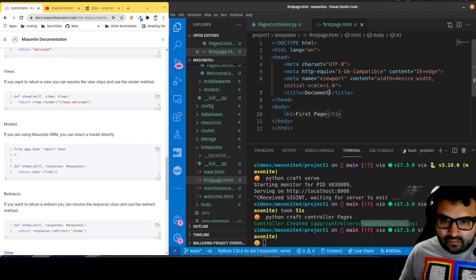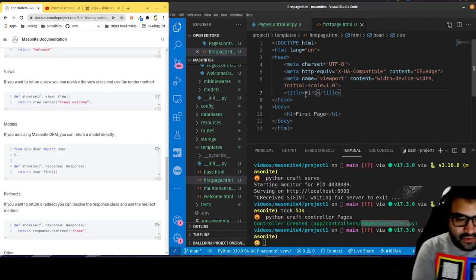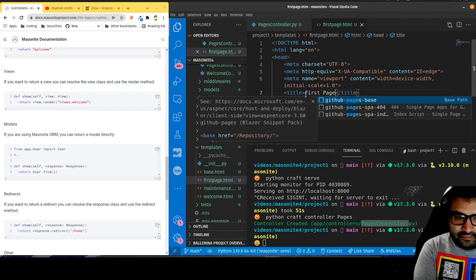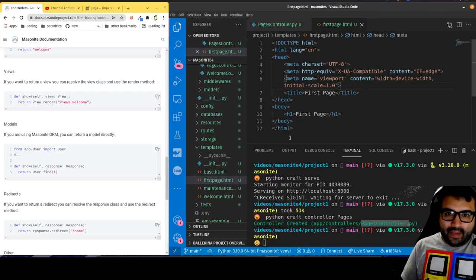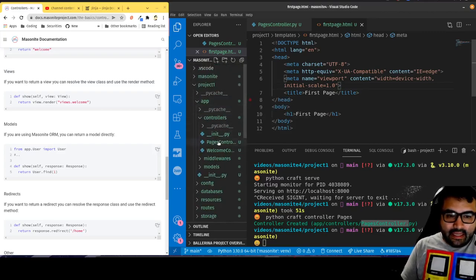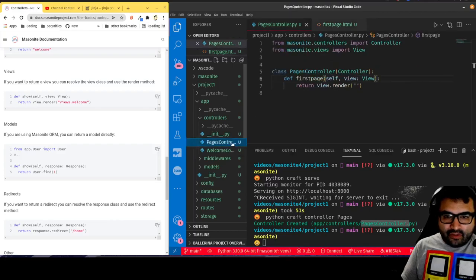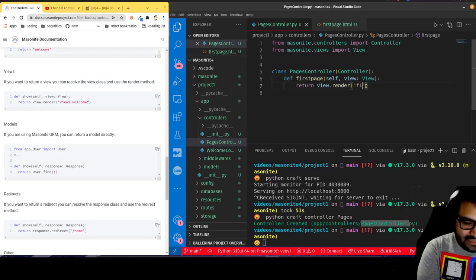Cool, nice, so there's the HTML file. Then I'll go back to this pages controller and say, hey, I want to render first page. That's the file I want to render. Nice.